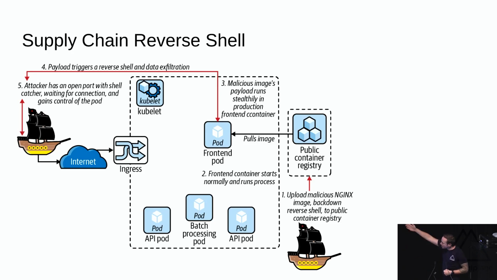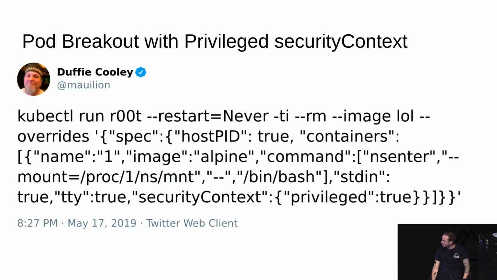So malicious Nginx image, you can use the Docker scan tool to do this, which basically sets a backdoored LD preload environment variable, which starts the reverse shell, preloads, but the application runs, built into Linux, it's what it's there for. The front-end container will start, fires our payload, which is our reverse shell. Off we go, listening for that with a terminal multiplexer, sat out on the internet, and profit, ideally.